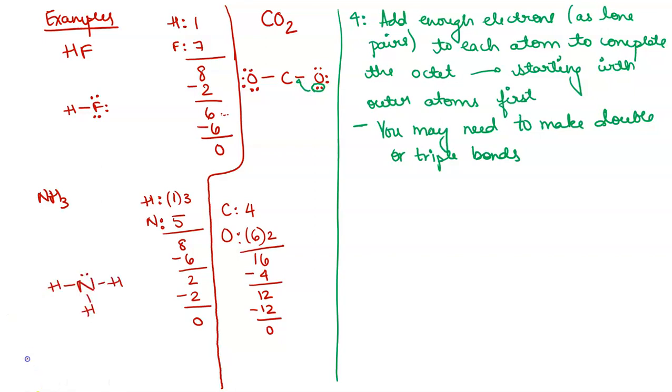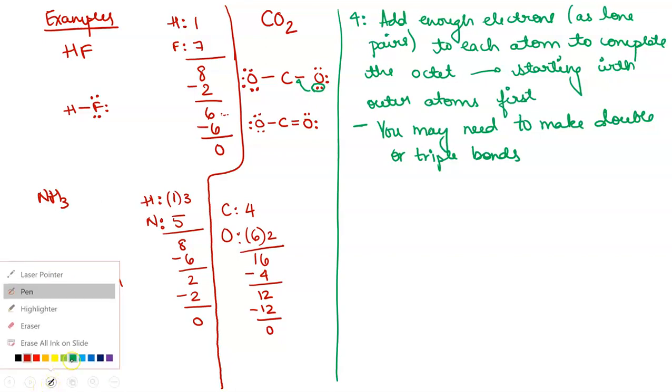Okay, so what do we get here? I'm just going to redraw this. So we get a double bond here. And then we are left with 2 lone pairs on the oxygen on the left. And then we have a single bond here. And then you can have this on the other side. Is the carbon happy still? Not really, right?